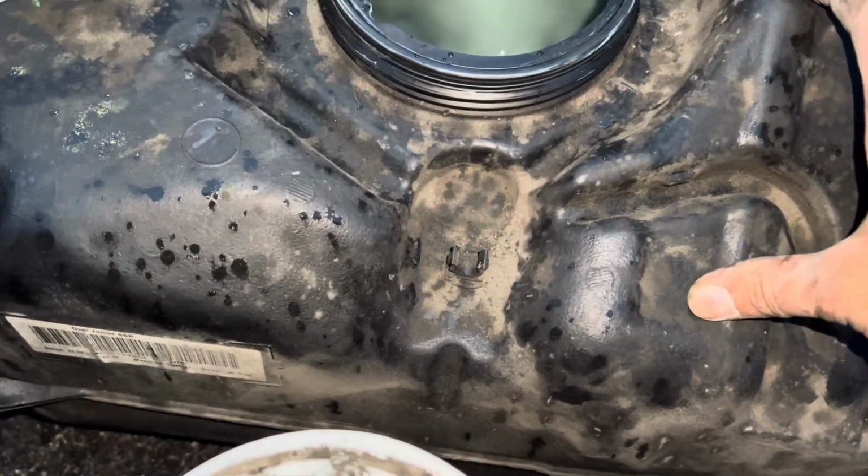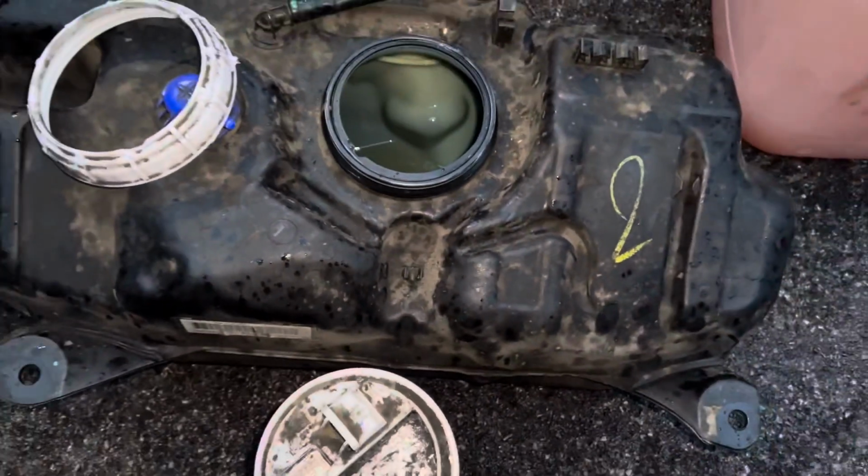Once again, this is a 2016 plate Vauxhall Adam. Anyway, guys, I'm going to crack on and put this back together before we lose light.